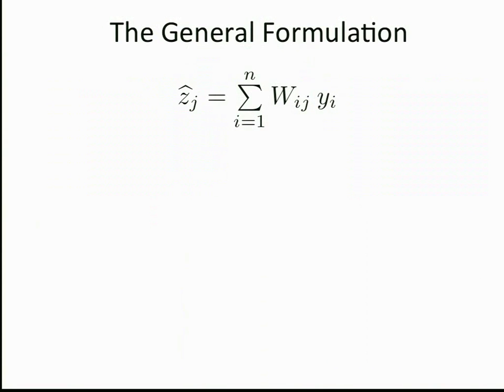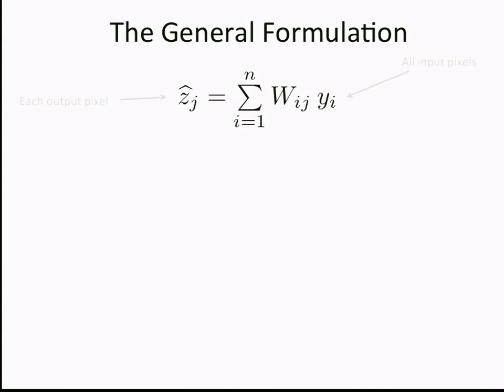So let me bring you back to this notion of the very general formulation where the output pixel is some quote-unquote linear combination of the input pixels. And when I put this in quotes, what I mean is that this looks like a linear equation, but in fact, these weights, W, depend on the data because we used, for example, the differences between the pixels. So this is a linear filter only in appearance, but it's really a nonlinear set of filters because the weights depend on the data y.